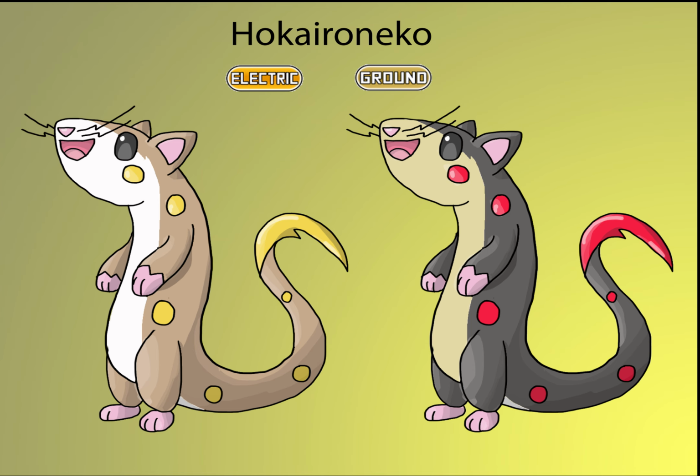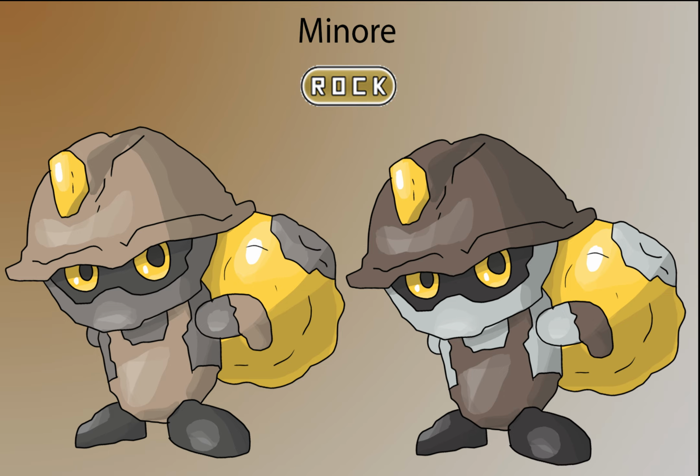Hokaira Neko, the Stockpile Pokemon. This one was actually more or less perfect. The only thing, besides the terrible line work, is that the limbs are too small for the body. A cleaner separation between the underbelly and the rest of the body wouldn't have hurt, but it wasn't a deal breaker back then. Probably the most successful Pokemon from the OG region thus far.